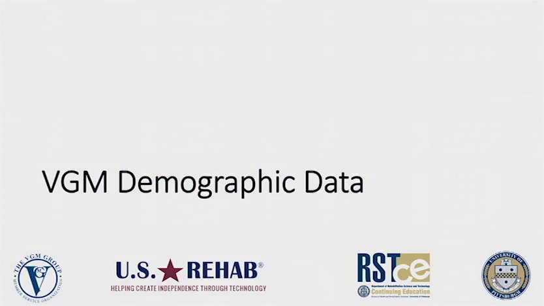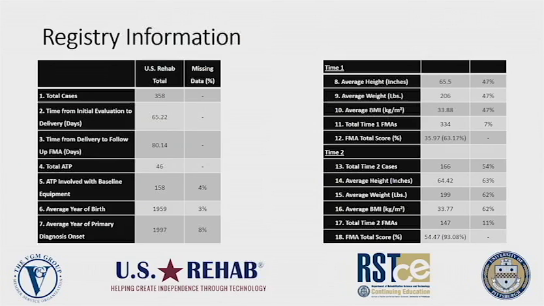So what we'll share right now is just the data that we've collected in the last year and a half or so. We haven't pooled a lot of data yet with existing data because the data sets aren't fully complete. We've made significant modifications to our uniform data set over time. But I think we're at a point now where it's pretty stable. But we do have a lot of time one FMA scores going back to, some of you may remember when we were doing some pilot studies with the National Registry of Rehab Tech Suppliers. We've been doing some of this with the Veterans Administration. So we've got a fairly good idea of what is typical baseline scores and what are typical time two scores. So right now, and just apologize here, the font's small, we have 358 total cases at time one, and then about a third of that we already have time two data on.